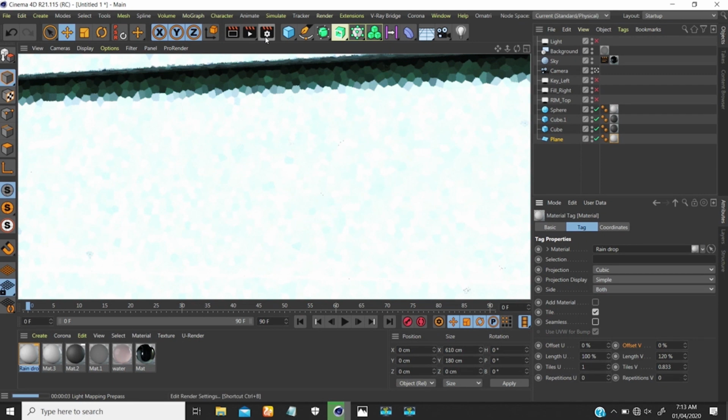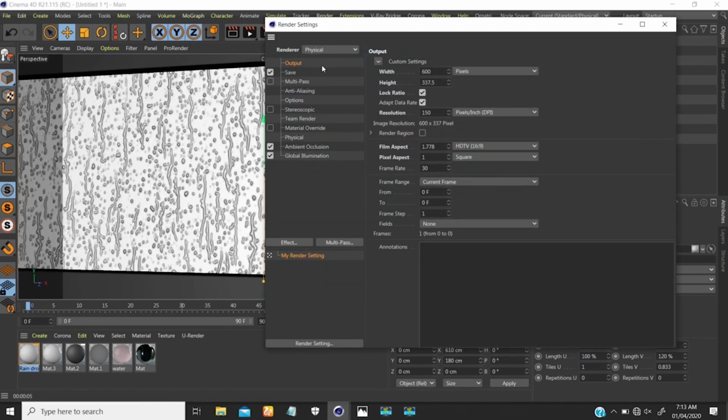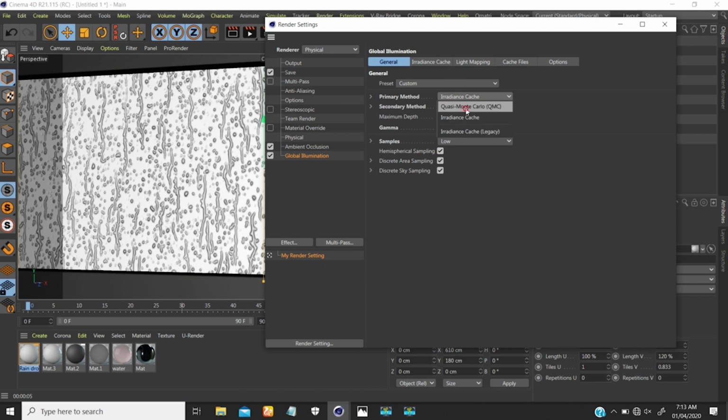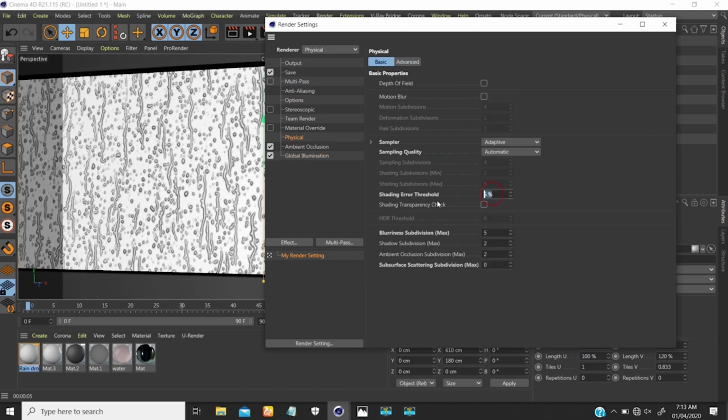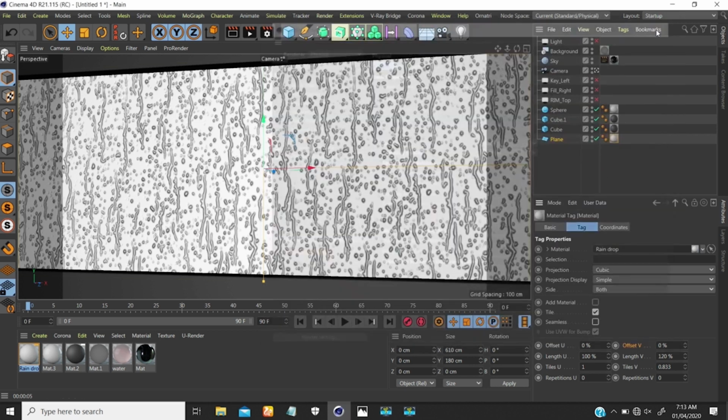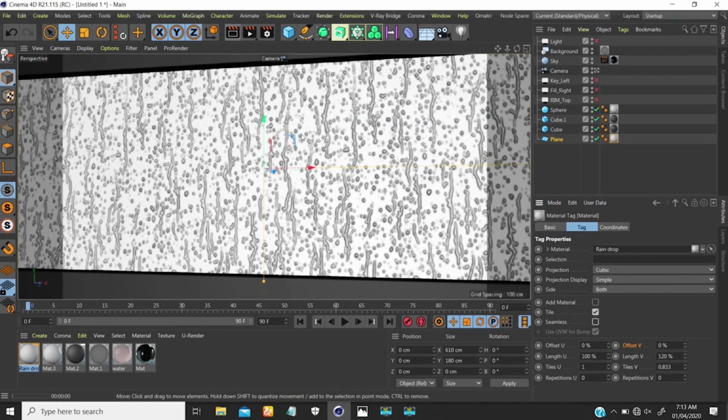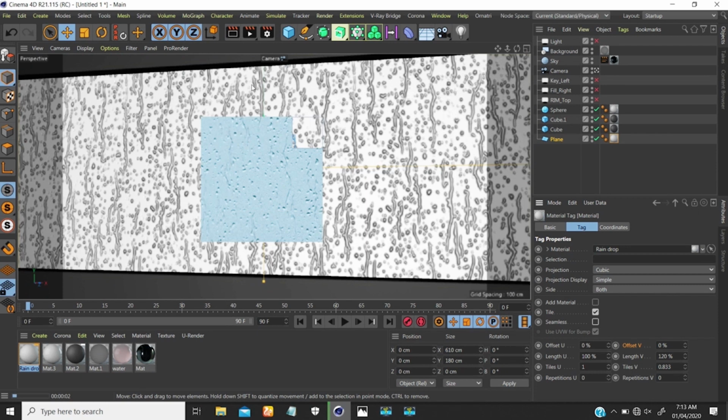So let me just bring this back to QMC and bring this to fixed. 2, possibly make this 2. I want it to be very fast. So if I do this, you get to have this effect.